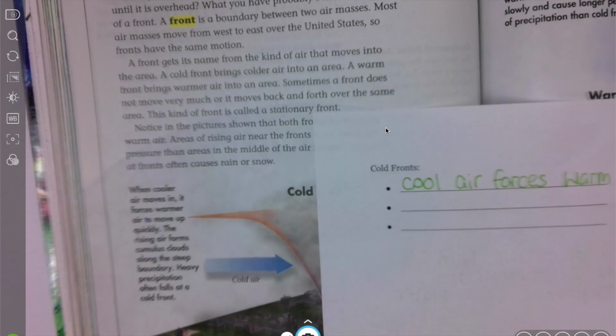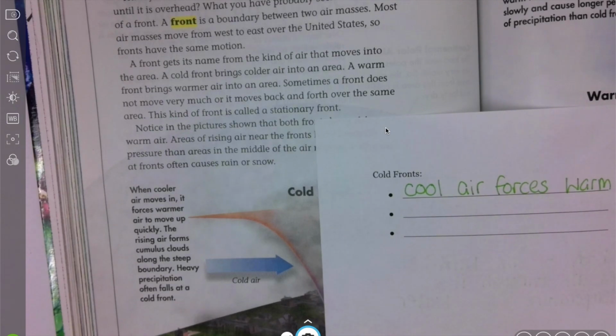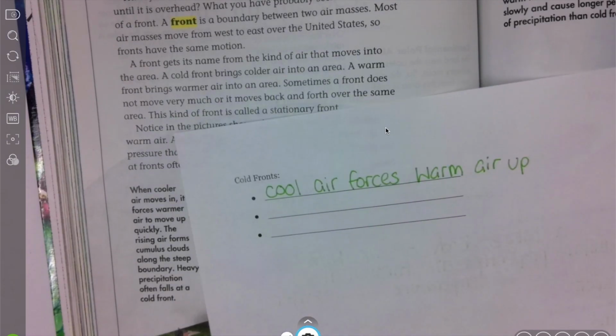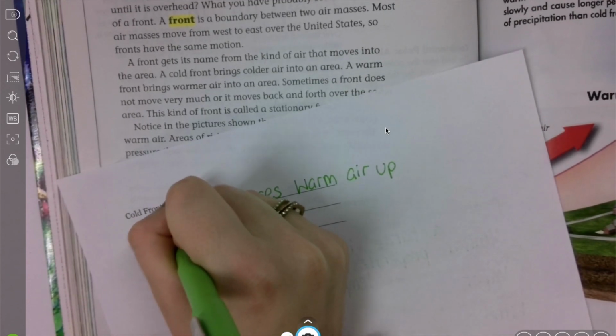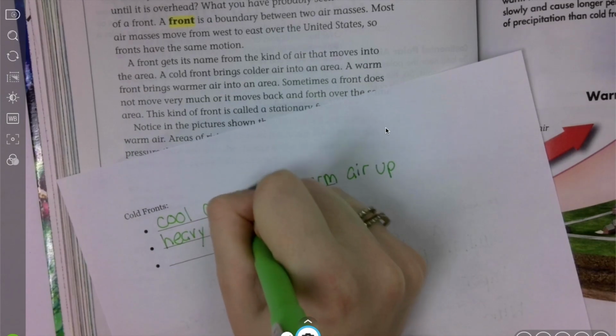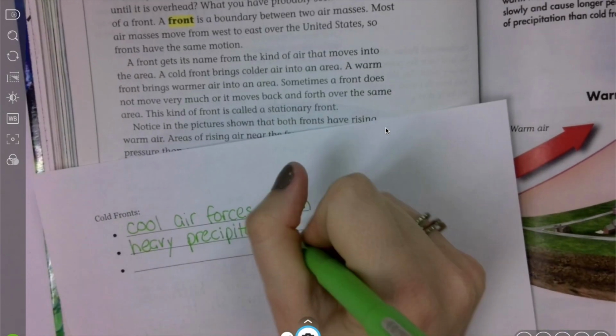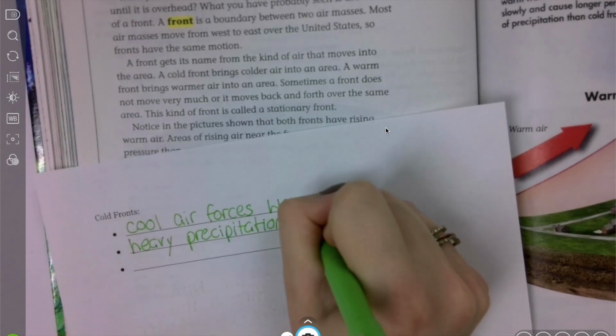The rise in air forms cumulus clouds along the steep boundary. Heavy precipitation or rain often falls at a cold front. So heavy precipitation, and that could be rain or snow.